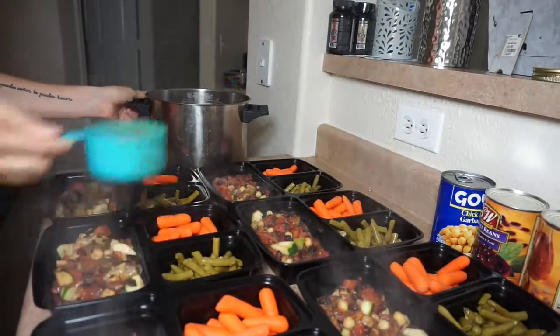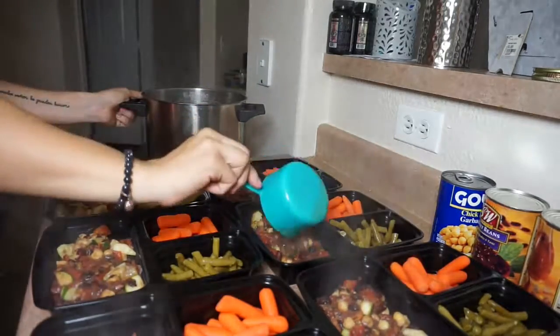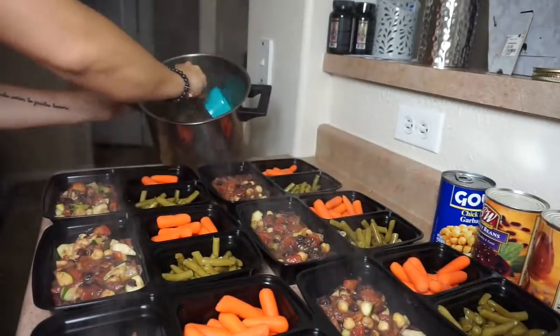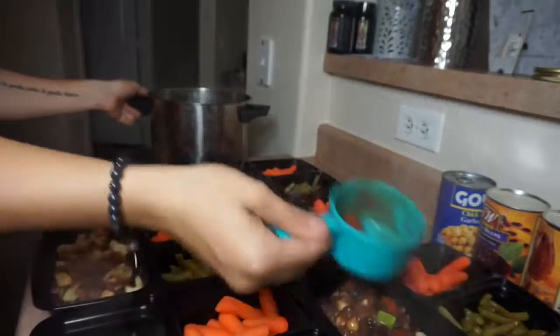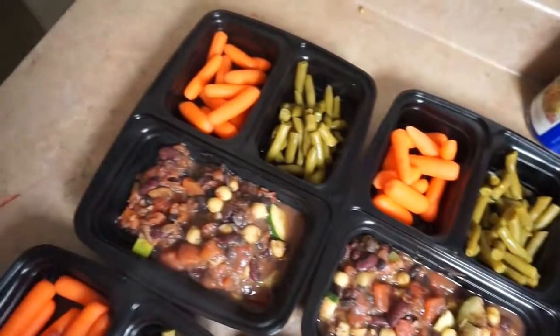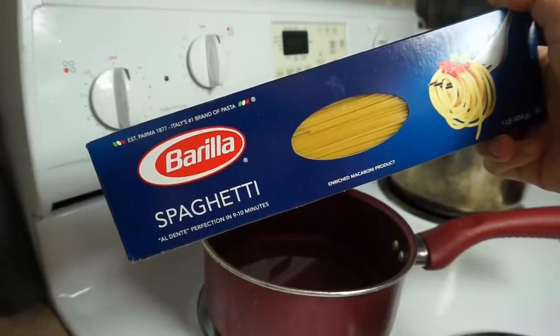I get really full — once I have the veggies and that entire meal prep for either lunch or dinner, I'm super full and I'm not craving bad food. I don't have the urge to go get fast food. I just filled all of those up and then that meal is done. You guys can have that for lunch or for dinner — give it to your kids, boyfriend, for work, whatever. Super easy. I'm going to link those meal prep containers down below because they're awesome.